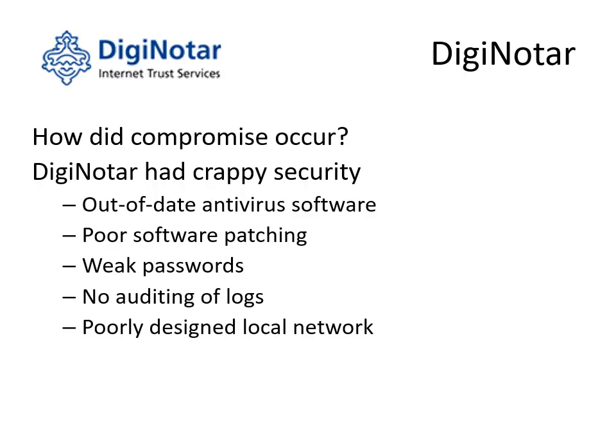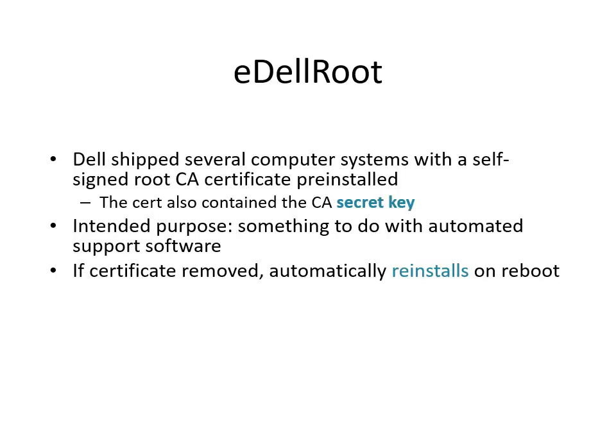So what happened? Well, it turns out that Diginotar, a security company, was just not following standard best practices for security. They had out-of-date antivirus software. They weren't patching things. They had bad passwords. They didn't have auditing to see what was happening. They had a poorly designed local network. It was not really one thing. They just had an overall very insecure setup for something that the entire world is trusting them to keep secure, and they were clearly failing at this job.